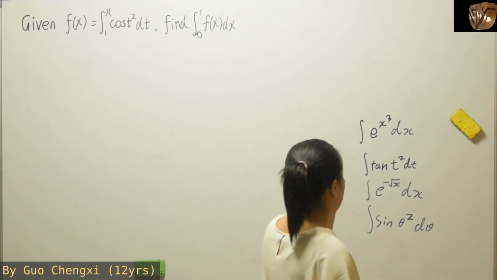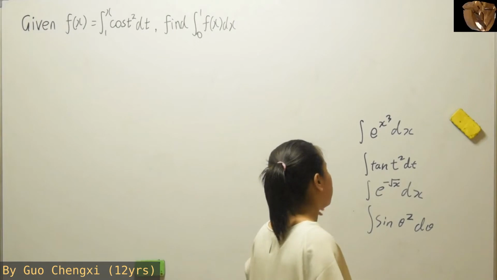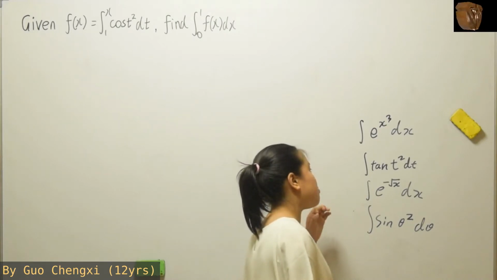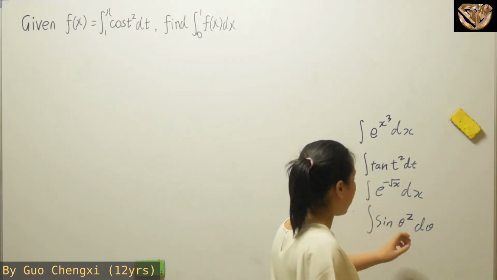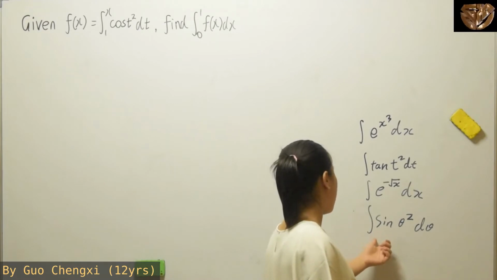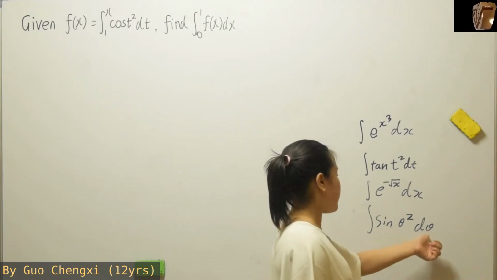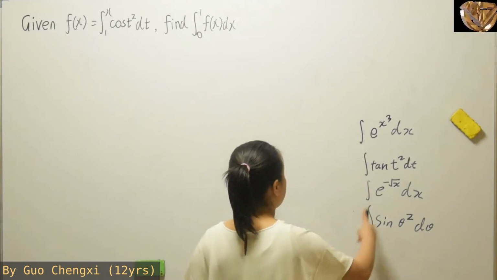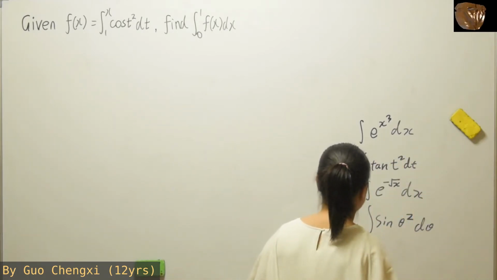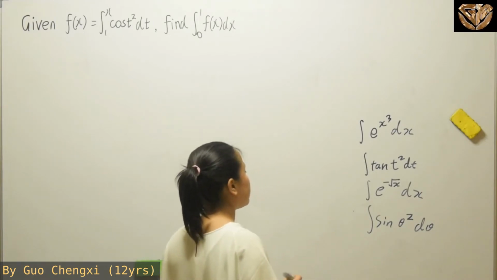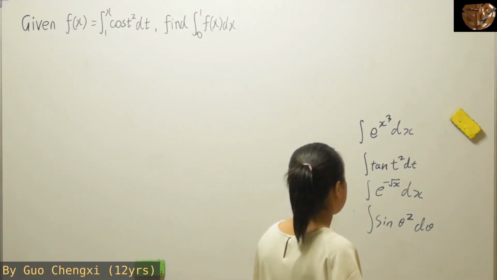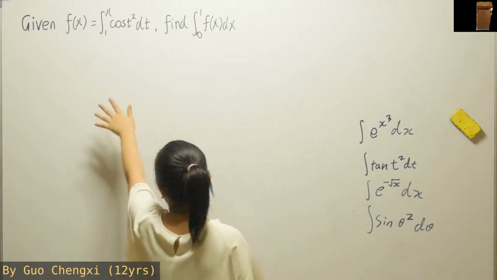So the different cases can be, number one, a square root, square, or cube, to the power of whatever. And for this part, with our d theta and all, we do not have anything to make it as if it is sine theta d theta. We do not have a theta in front to put inside here to make a theta squared, or an x squared over here to put inside to make an x cubed to help us integrate these. So we cannot solve it, especially if it is indefinite integration. If it is indefinite integration, you will not be able to solve these kinds of examples, including this.